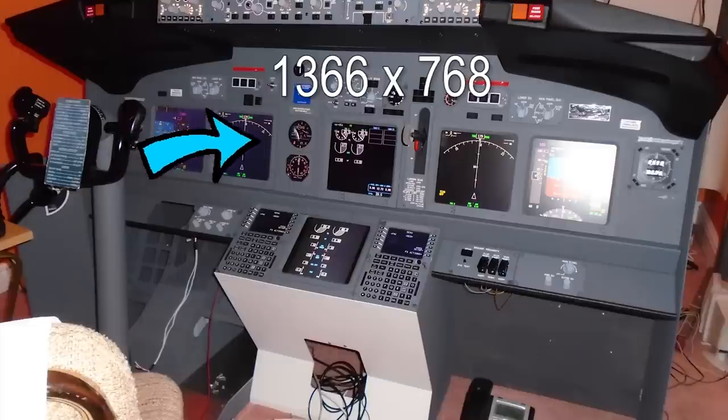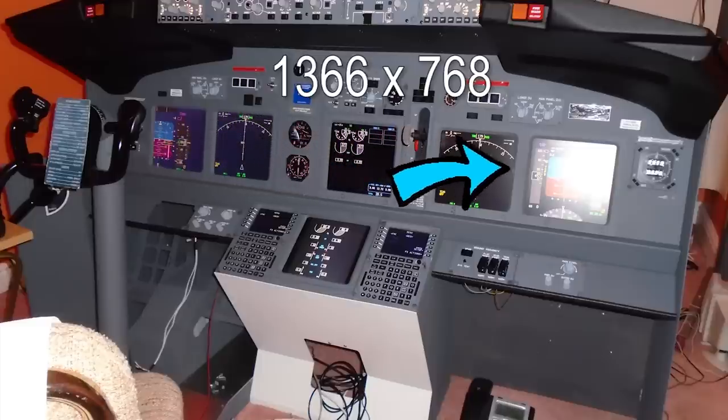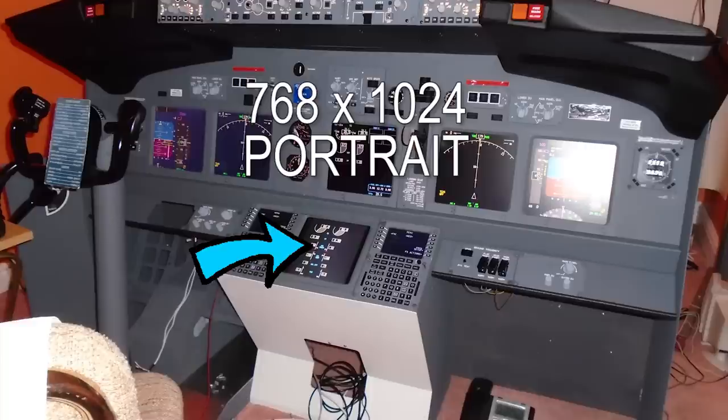The three screens of the main instrument panel are set to 1366 by 768 pixels. The two CDU screens are set to 1024 by 768. And the 10-inch monitor is first set to portrait, very important, and then to 768 by 1024 pixels.